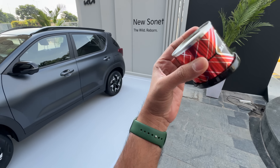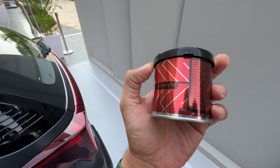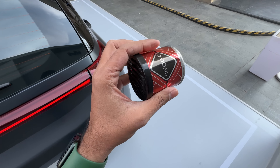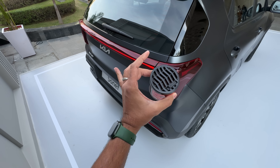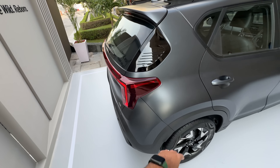Before we start, let me show you this awesome car perfume from Invol Your Senses. This is the Invol Gel Can Crush — it's basically a perfume which will remind you of your childhood days. It does not leak at all, which is the best thing about this perfume. The fragrance is just amazing — it's a mix of red berries and strawberry. It will definitely remind you of your childhood and chewing gum. Just click on the top right corner of your screen to get it with a 10% discount.